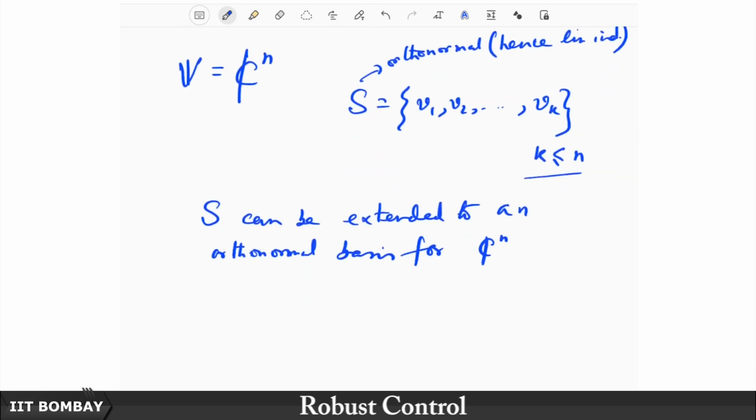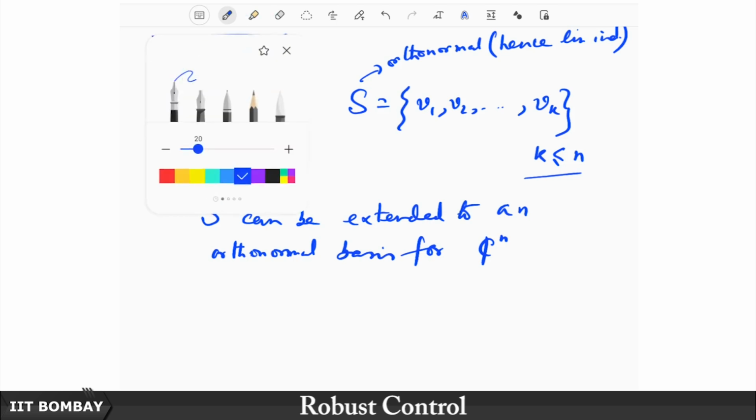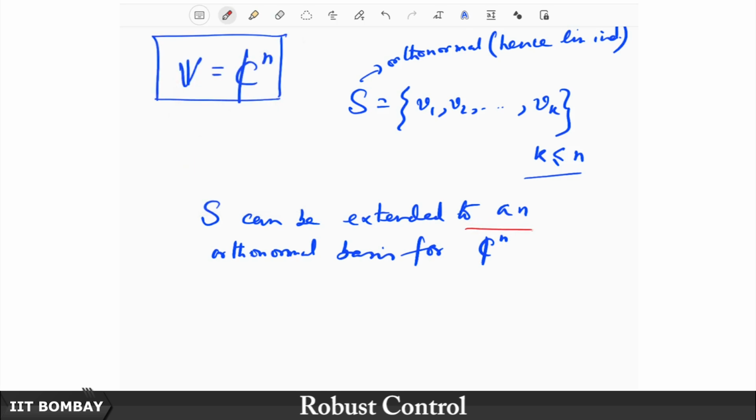Why? Because obviously any linearly independent set can be extended to a basis, but now I am saying that if the set happens to be orthonormal, then you can do more. Not only can you extend it to a basis for the vector space, but you can also ensure that the basis that you will have will also be orthonormal itself, right. So, why should this be true? Remember, this result is true for any inner product space like this, but we will only talk about the specific case that is of our interest here. So, our proofs will be accordingly simpler. We are only particularly concerned with this C to the n, this vector space.